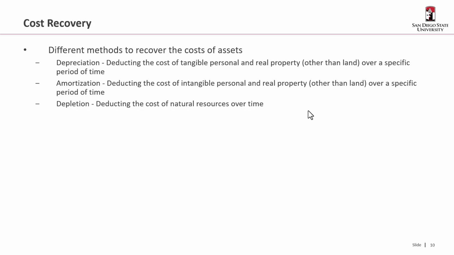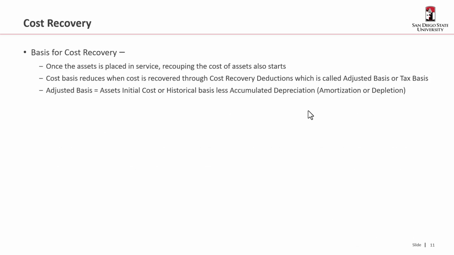Okay. So we talked about the different methods, right? Depreciation for tangible, personal, and real property. Land is a non-wasting asset, so it's never depreciable. Amortization is for intangibles, and depletion is for the cost of natural resources. And we talked about inventory already. Okay, so the basis for cost recovery, once the asset is placed in service, generally speaking, you begin depreciation or amortization or whatever it might be. And we dealt with that, right, with org costs and startup costs. We said we had a full month convention, so the month in which you started business, that's when you started the amortization, and that's considered to be placed in service.